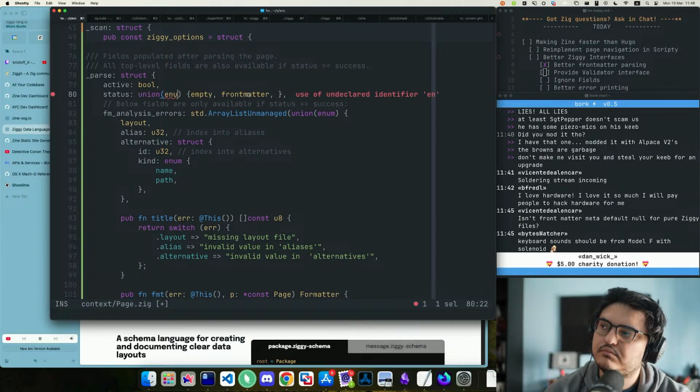So we have front matter, and front matter contains what? A Ziggy.front_matter.Meta.